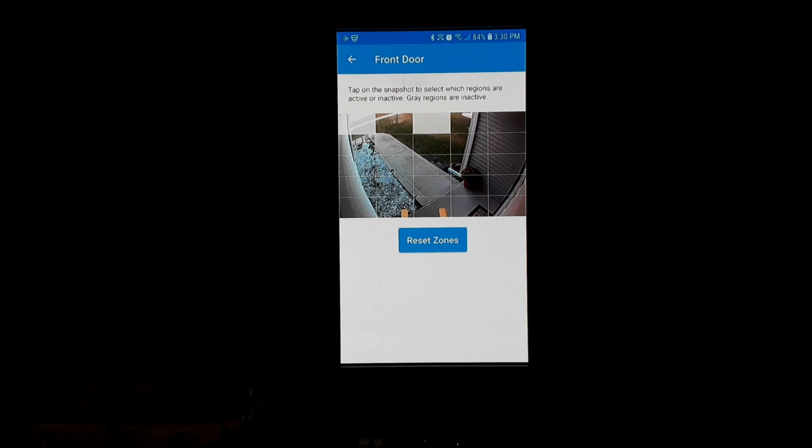So I would have to set my settings to 2 during the day and 3 at night. When a person walked up, they would pretty much have to walk close to my porch before it would start recording. But that's just some of the things you had to do before you had this. Now I have my sensitivity all the way up to 4. As soon as they touch that walkway, or any area that I have open, if somebody touches it, bam, it's recording. That is great, let me tell you.